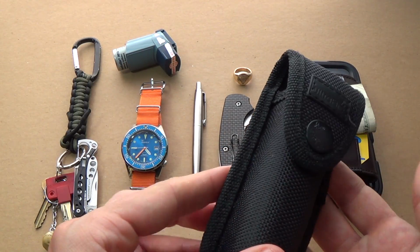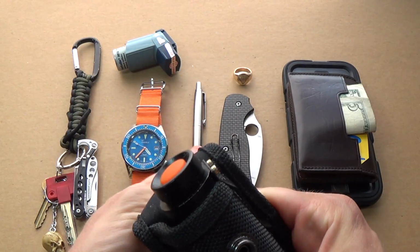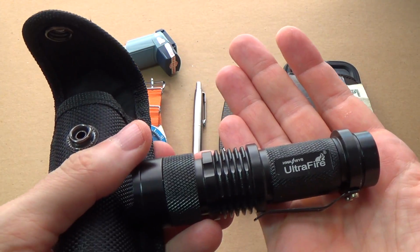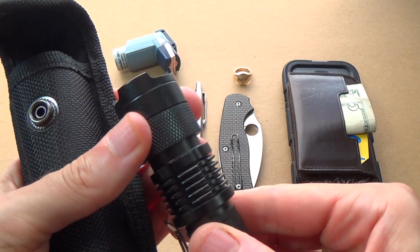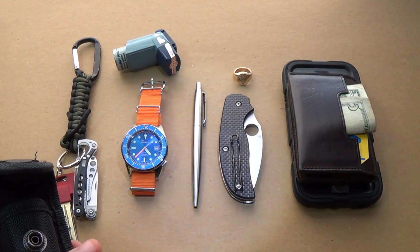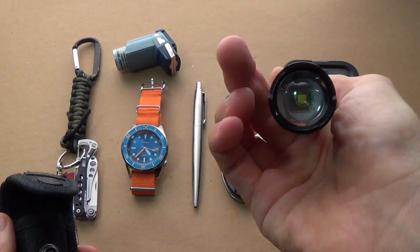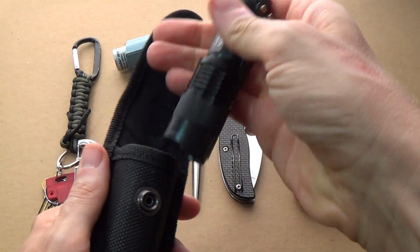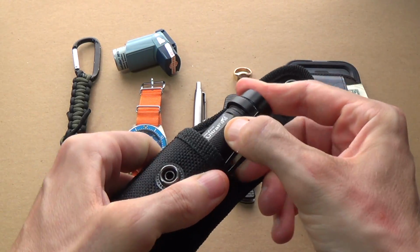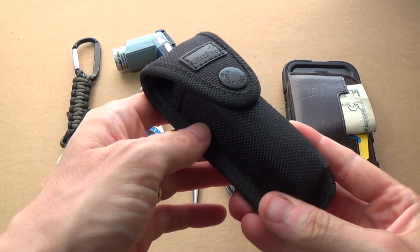Now, another thing I carry is a torch. This I don't carry in the summer because I don't get back that late. But this is an excellent torch from Surefire. This is the Ultrafire, and you can actually adjust the size of the beam here, and it's extremely practical and powerful, and it also can do a strobing effect like you see there. I carry this in winter because sometimes I'm out late walking little Ernest, attached to my belt. Very, very practical.